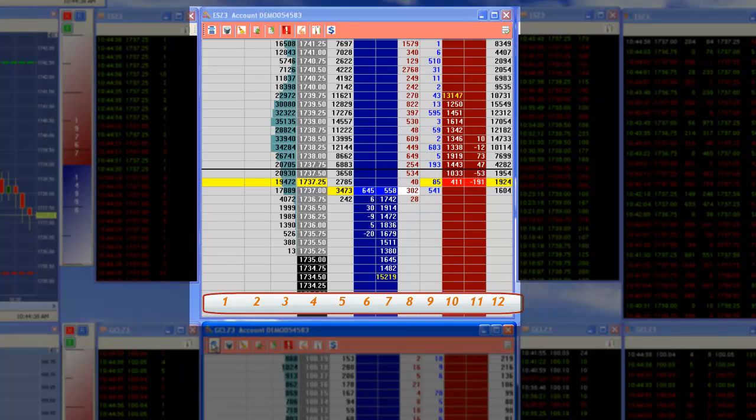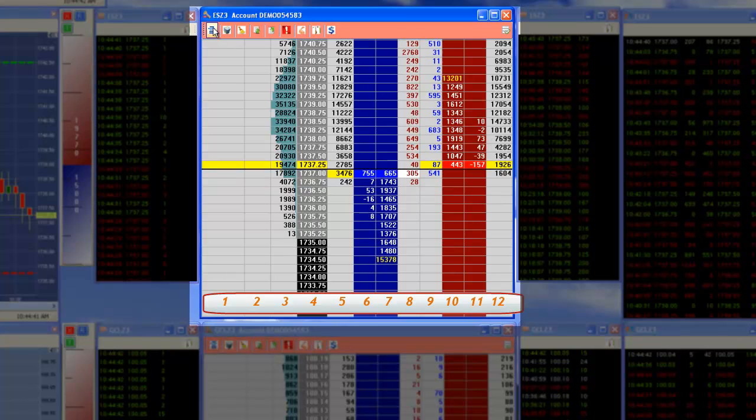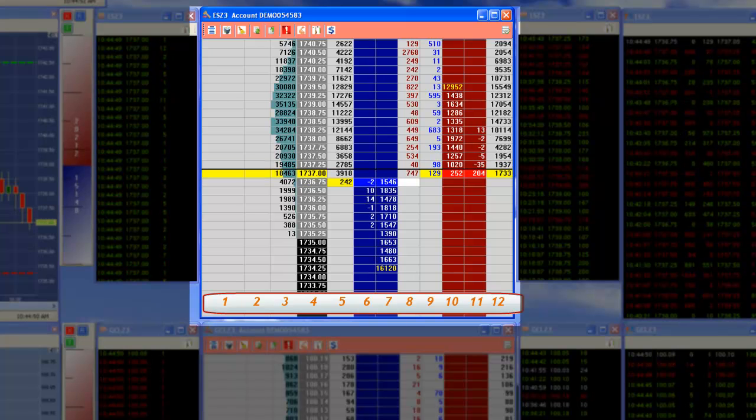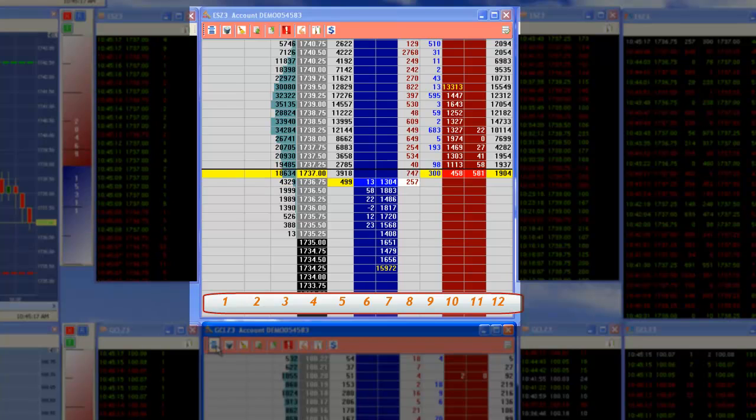Now, if you start to see numbers in the negative, especially really big numbers, then what you're looking at is people that are pulling their orders. They might have floated a bid or an offer at a particular level, and then as the price gets closer, they start yanking those orders away. They do that to spoof the market, as an example. They're trying to attract people up to that level, yank the orders because they're really trying to sell or buy, and then do a flip. In fact, there's a famous trader named the Flipper, and if you do a search for him, that was a tactic that he employed. So it's a very cool way to see market dynamics there.